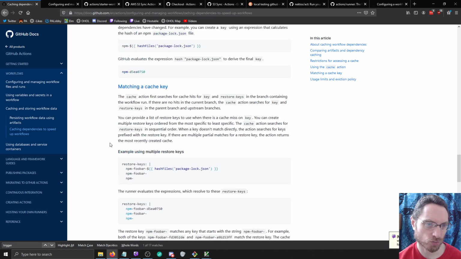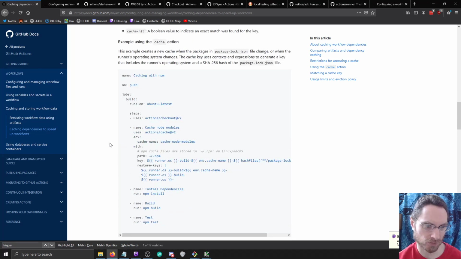Yeah, I was just wondering if they had a handy example of doing node module caching. End of cache name. So are these like global to my account? This is like OS build, cache node modules.